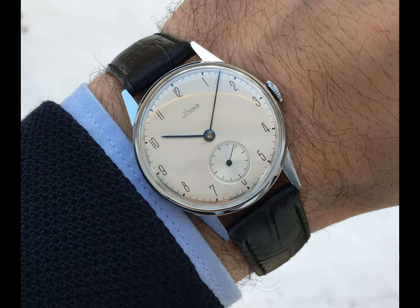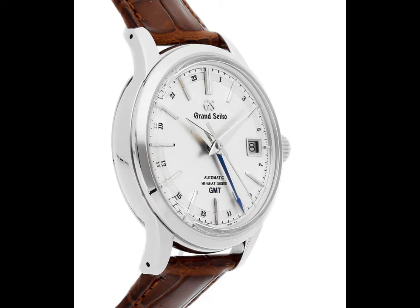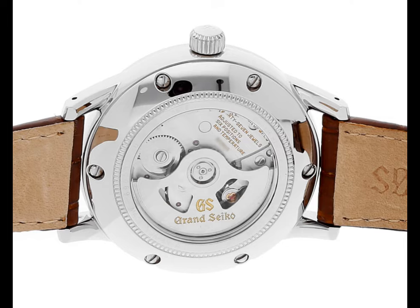So the contenders are the Grand Seiko GMT Mechanical High Beat. This is the SBGJ217. It's the 2017 version of the watch with the logo placed at the top, the Grand Seiko logo, no Seiko marquee. It's a 40 millimeter case, 13.9 millimeters thick, with a box-shaped sapphire, anti-reflection coating on the inner surface, and this uses the Grand Seiko caliber 9S86. As you might know, their calibers 9S are the mechanical watches, 9R are the spring drives, and 9F are the quartz watches. The accuracy of this Grand Seiko piece is -5 to +3 seconds a day, and it has a power reserve of 55 hours.